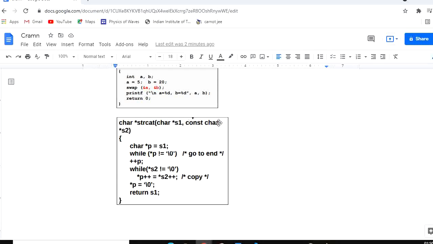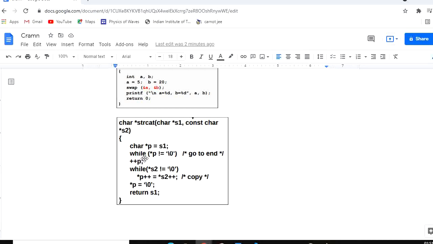We have made it constant. That means we cannot change the value in s2. So we basically declare a pointer p and assign it with s1. So remember here s1 is a pointer and it is basically a string.